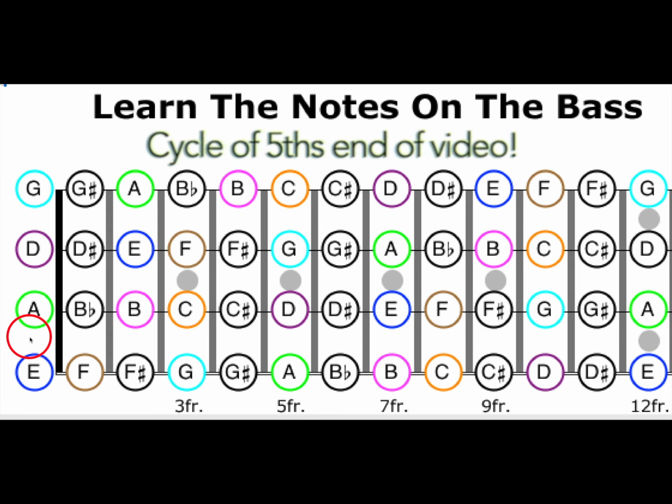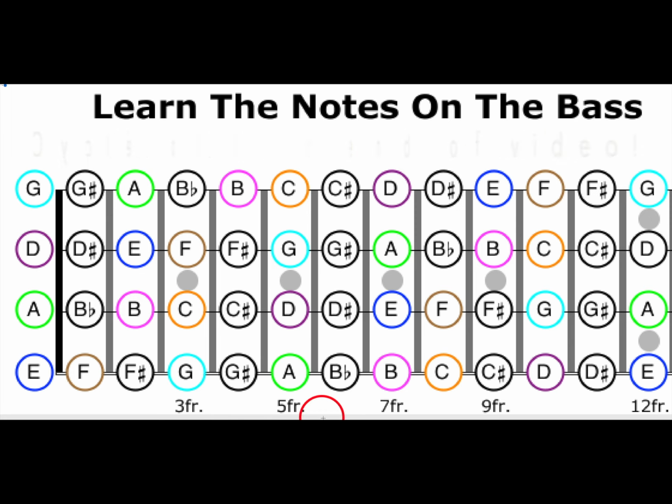So once you get that, what I like to do is use what's called the cycle of fifths. I'll say C on the fourth string, then I'll find it on the third string, then on the second string, then on the first string. The next note in the cycle of keys is G. Find it on the fourth string, find it on the third, second, and first. D, fourth string, D, or just pick any note that you want to do, and find them on each string.